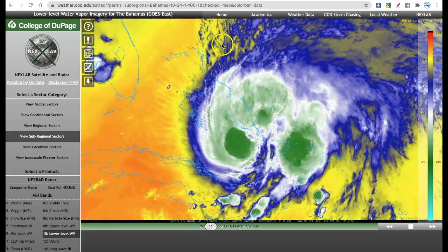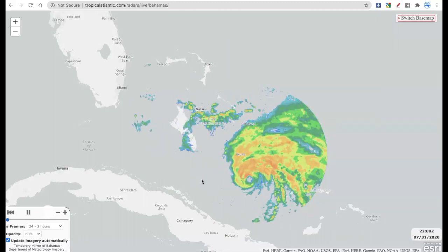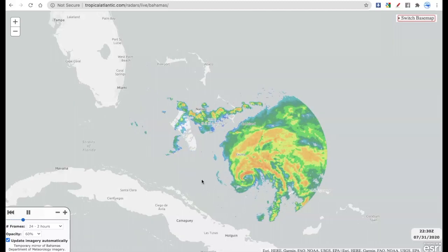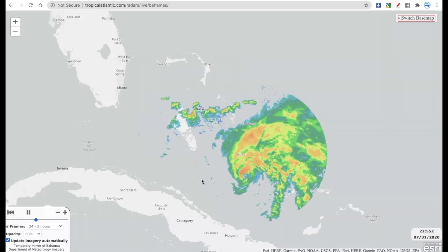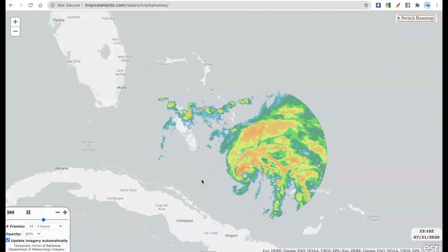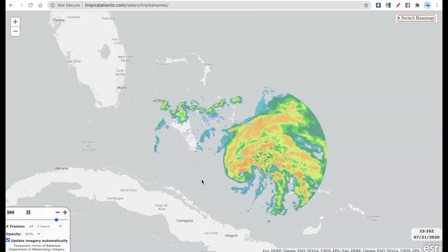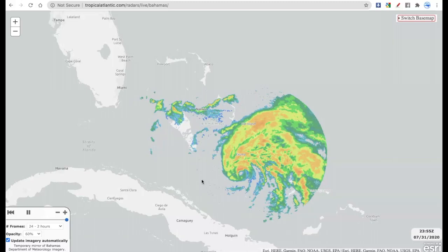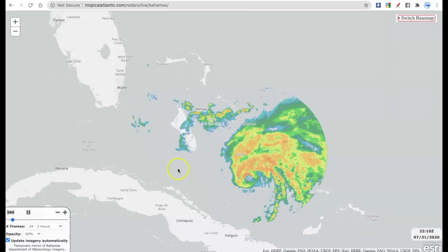So with that being said, I want to show you the radar image, which gives a much better idea of the storm. It's always preferred to use radar when looking at hurricanes because it gives us an instantaneous picture of what's happening, and radars are based off of the ground, so we can see through the storm laterally, and see the banding of rain and see what's going on. Versus satellite, you can only see the top. Even with infrared satellite, you can see down, yes, into the storm, but radar gives us the best imagery of an eye and the presence of any kind of eye wall features and things like that.